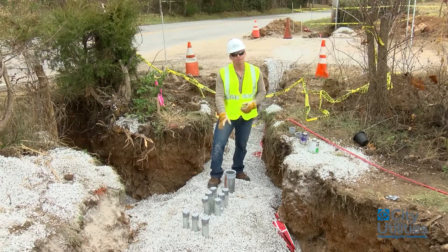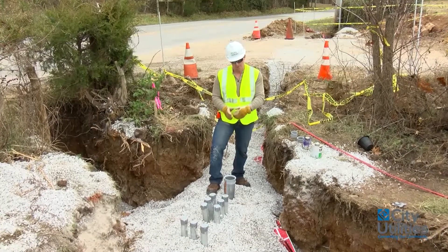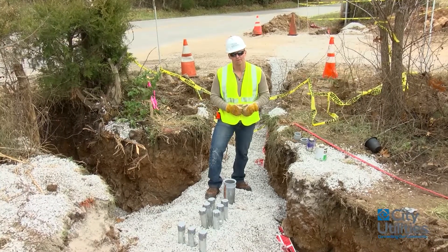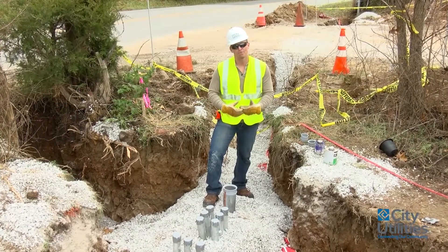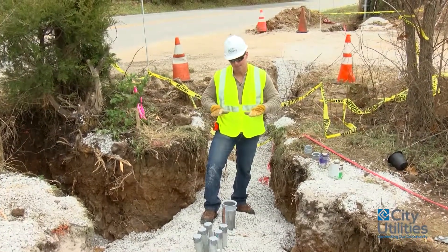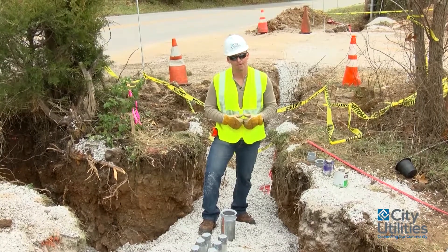On these risers here — these 24-inch galvanized radius risers coming through the ground — there is attached a five-foot stick of galvanized heading in all directions. These are points that create leverage when we're pulling that heavy wire through. We have to have that on there as an anchor point to hold these in the ground so they don't come up out of the ground.